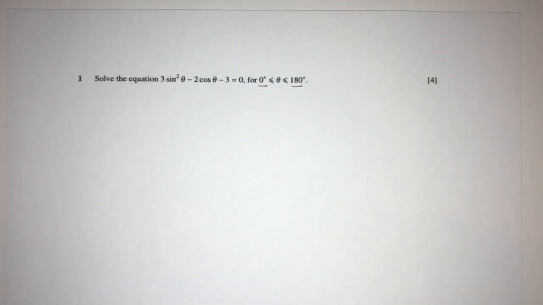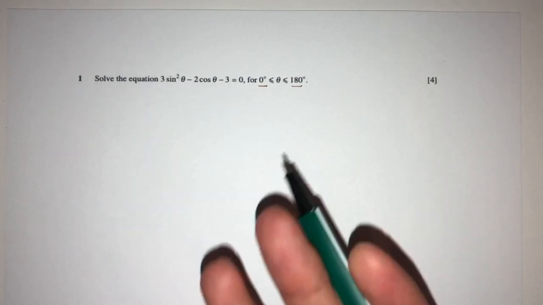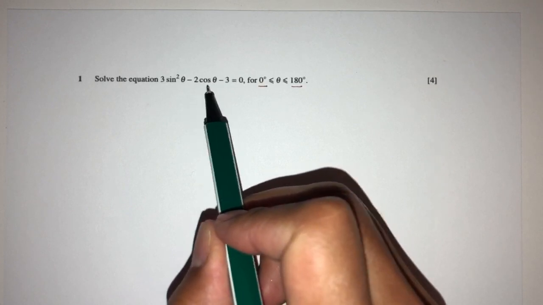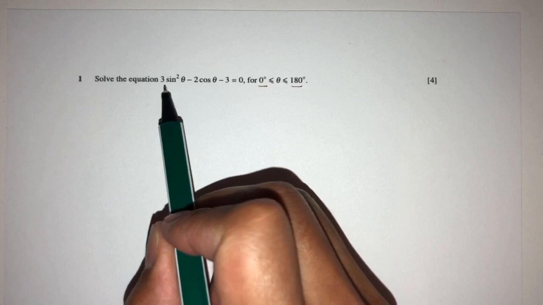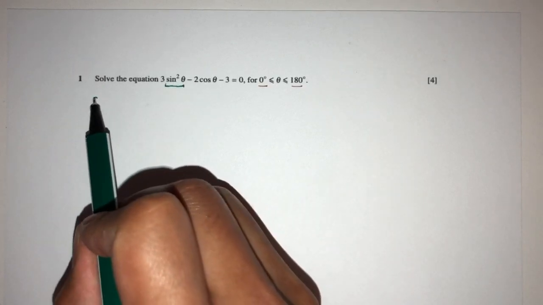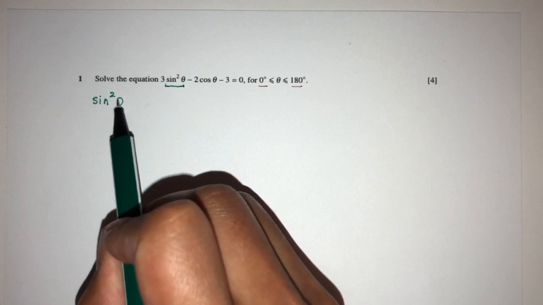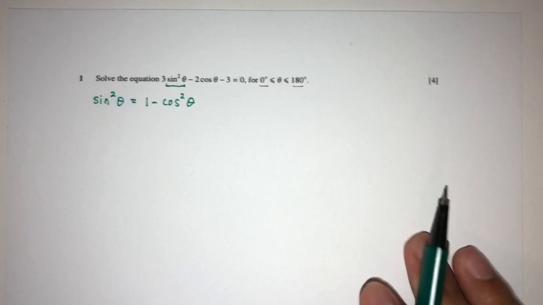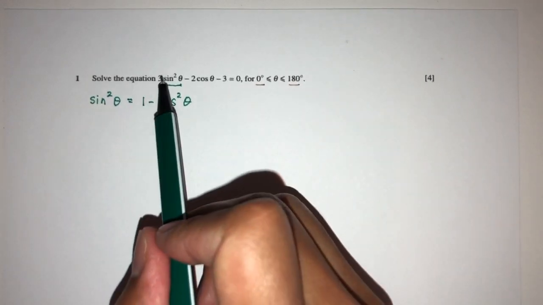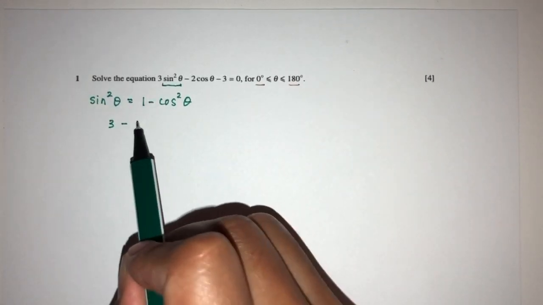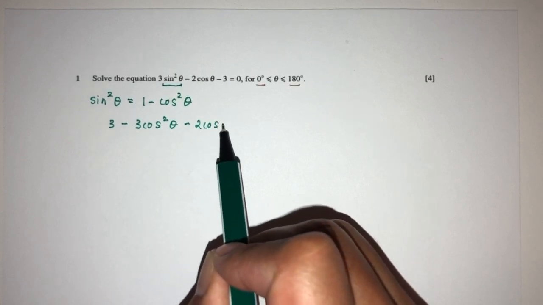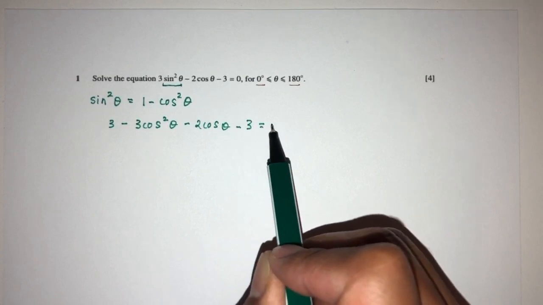Now, how are we going to solve this? So at first view, we will have to kind of play with the equation. Now here we have cos theta, so obviously we cannot change much with this one. However, for this one we can change something. We realize that sine square theta is equal to what? 1 minus cos square theta. So replace back in the main equation, you will have 3 times this, that will be 3 minus 3 cos square theta minus 2 cos theta minus 3 equal to 0.